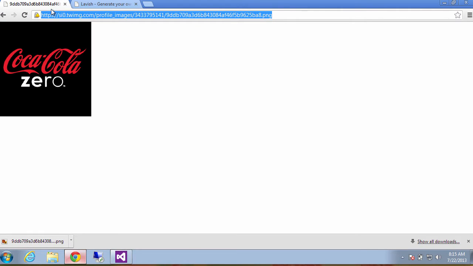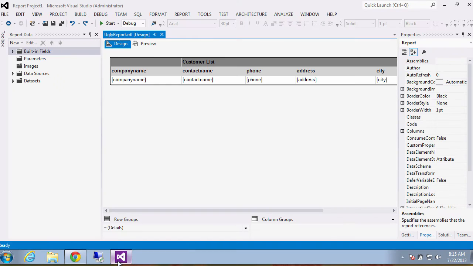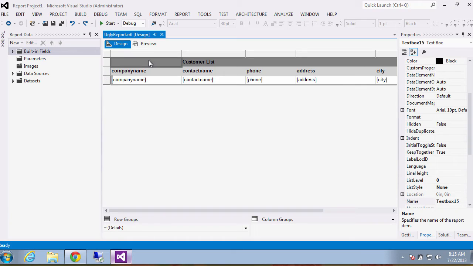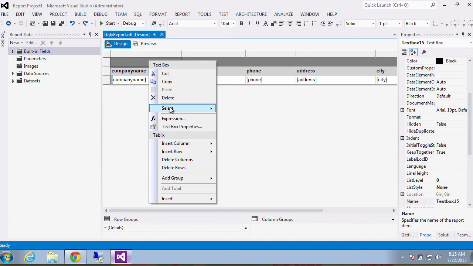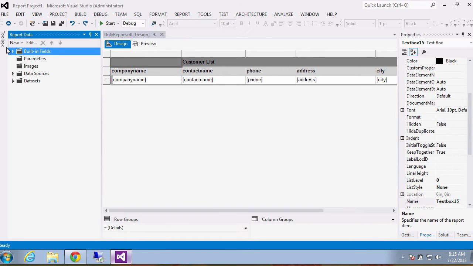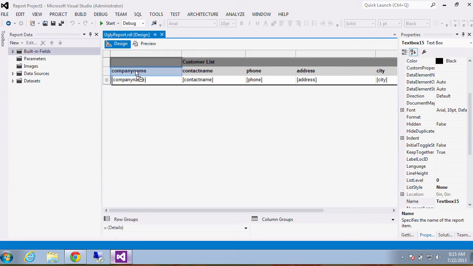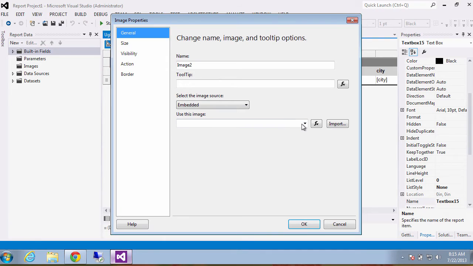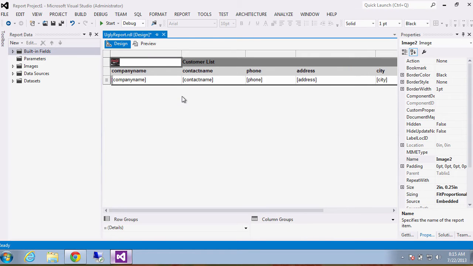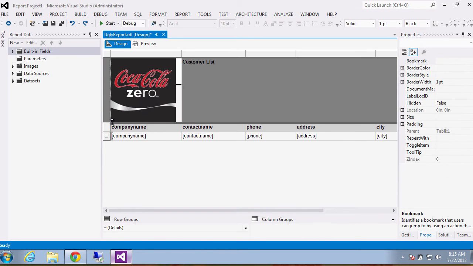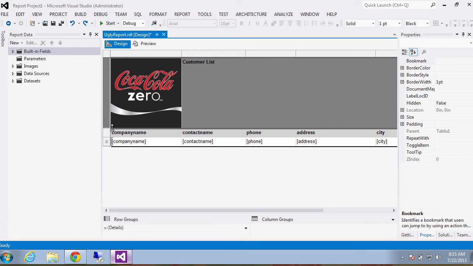Okay, step number one, I'm going to go get a logo that I want. And the logo that I like is this Coke Zero logo. So I just save that Coke Zero logo to a hard disk, in my Dropbox folder. And once it's saved, I can use SQL Server reporting tools. I can use this image control and drag it right over here. And which logo do I want? I want that Coke Zero one. So I can just import Coke Zero, click OK, and now I get a logo there. Let's go ahead and widen this. Okay, that's good. Now that's still pretty ugly.